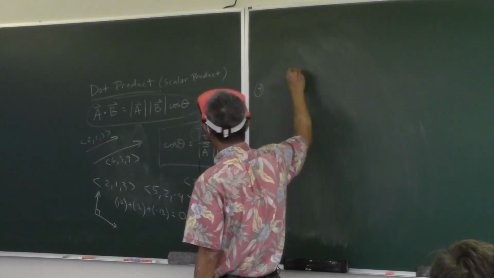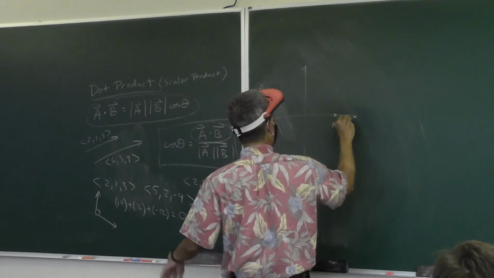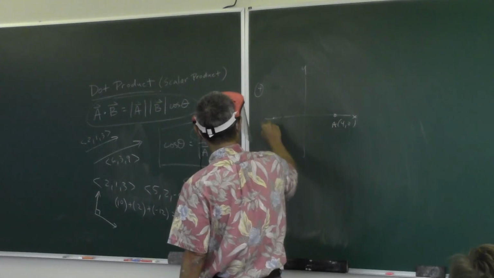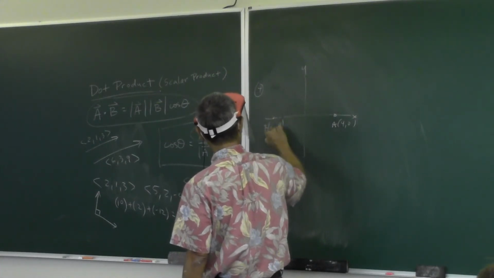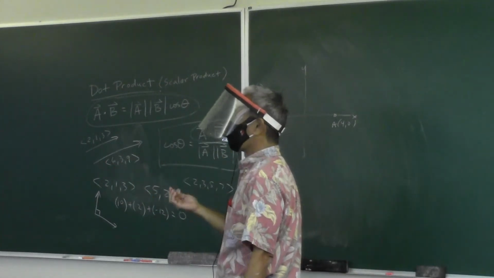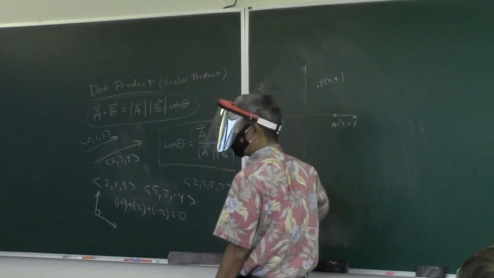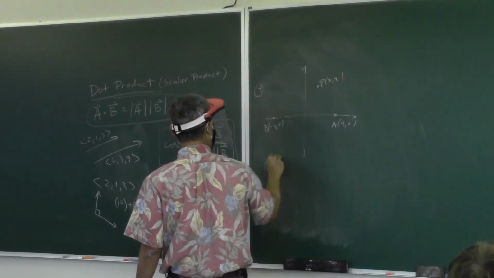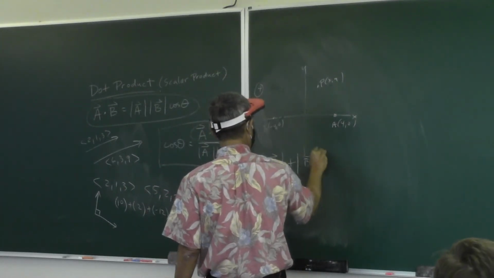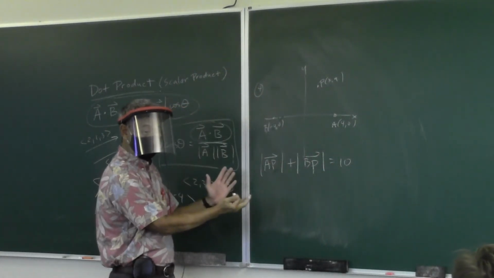Given the points A, 4, comma, 0, and B, negative 4, 0. Anyway, problems 4 and 5 are pretty much the same problem. Describe the set of points P, so here's a representative point P, such that the length of vector AP plus the length of vector BP is equal to 10. So basically, you just do what it says to do.